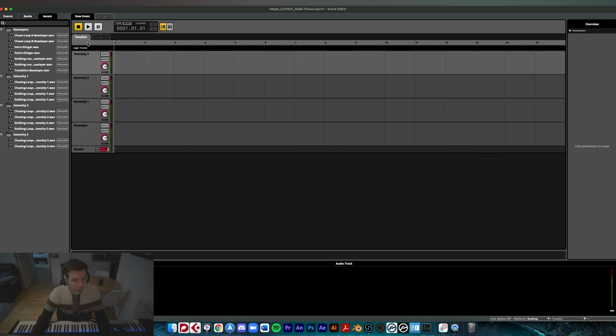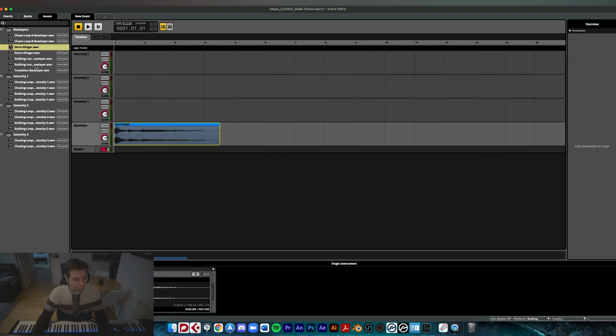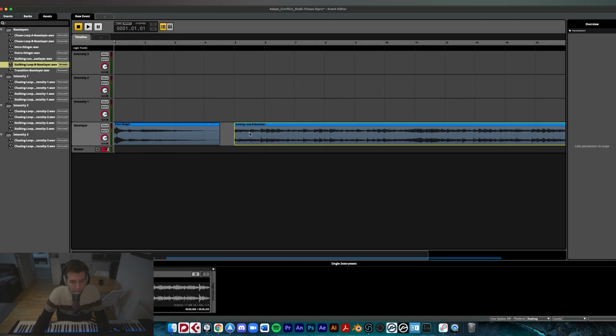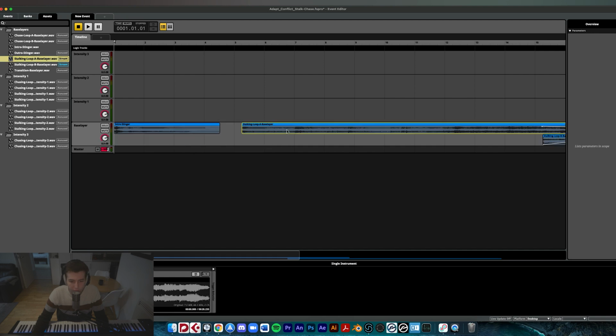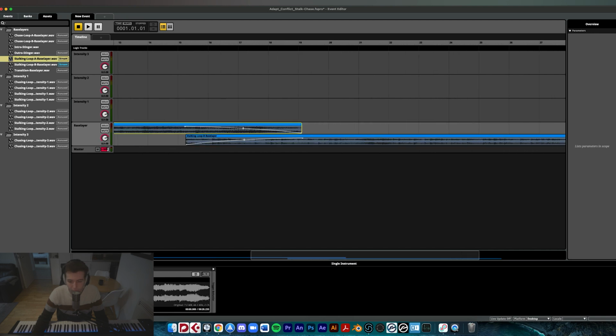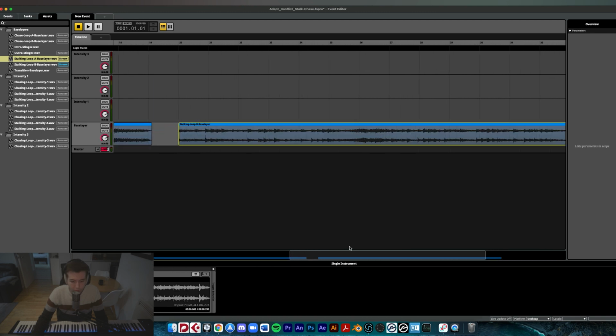So then what we need to do, we're going to add in the bass layers. We can split these into the loopable sections in a moment, but I'm going to just add in all the bass layers for now. So we've got the intro stinger. We're going to add that in first. And then we have the stalking bass layer. I can't tell if this is B or A, but oh, this isn't B. That's inconvenient. Make it do that first. So that's accidentally made that into a multi-instrument, but that's fine. So we'll just move that over there.